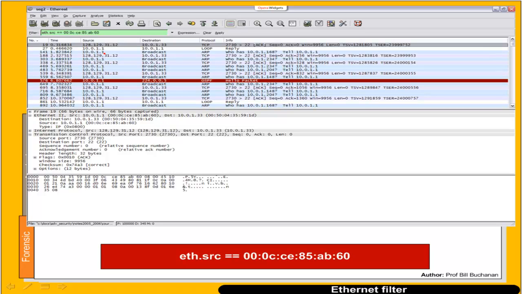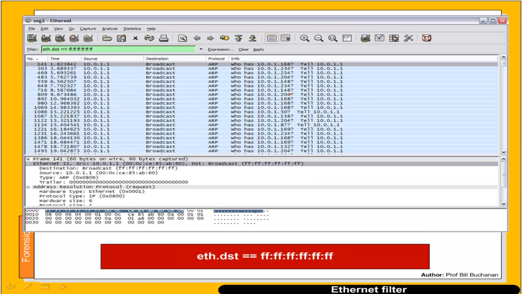Okay, so this shows another example using the source Ethernet address. We also see broadcasts on the network, and a broadcast typically happens when there is some ARP activity. The ARP activity gives us a basic fingerprint of someone trying to possibly discover the network. So this looks like a strange type of activity where this node is continually asking for nodes on the network.